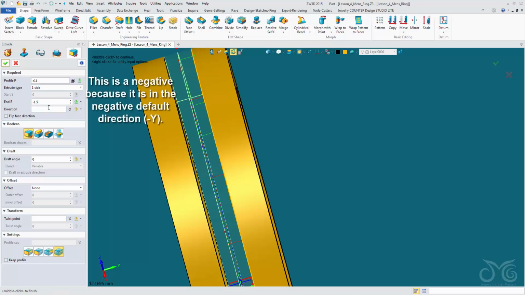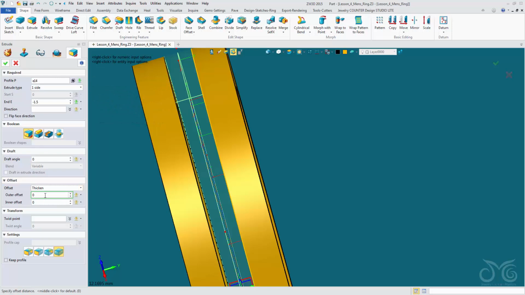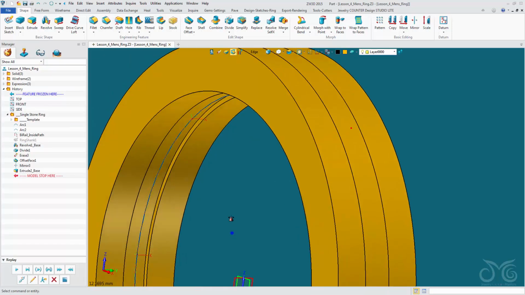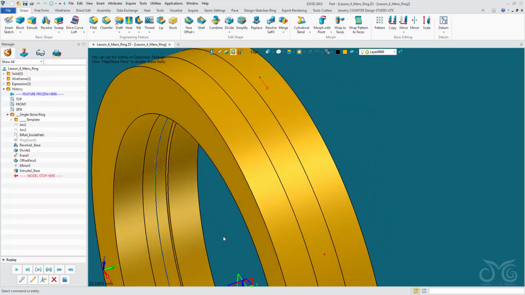We're going to create this as a base, and we're going to thicken it only on one side, doesn't matter which one we pick, negative 2.25. Okay, and we want end caps to make this a closed shape. Confirm the operation. We can see our shape here. Let's change the color so it's a bit more clear.